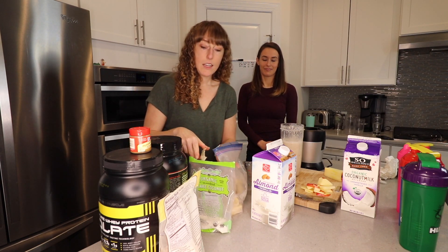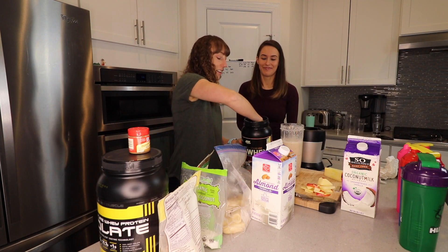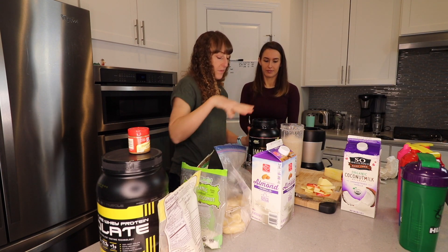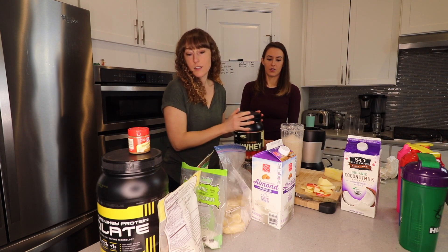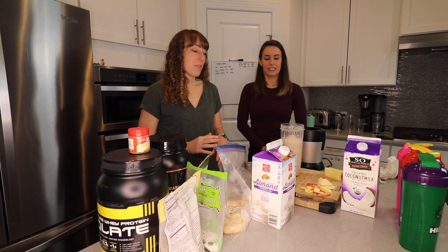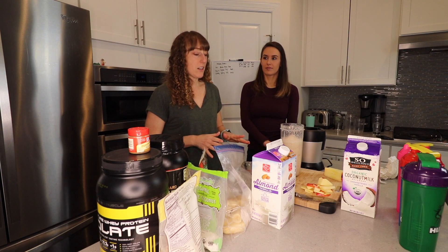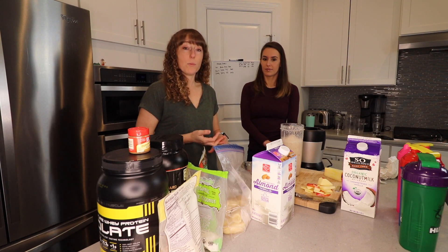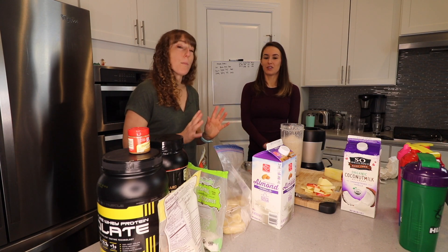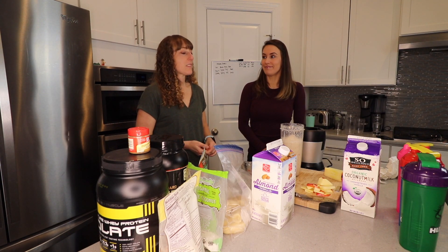That makes it easier to figure out how much fruit I'm putting in. Then we've got our protein powder — that depends on how much protein you want. You don't have to add any, but I always put protein in my smoothies. Just one scoop of vanilla protein powder. You could also add chia seeds, and sometimes I add a tiny bit of ginger and turmeric. The ginger gives it a little kick. For morning, not so much of a kick — and it adds good antioxidants.